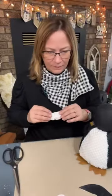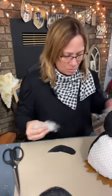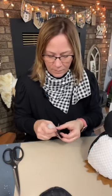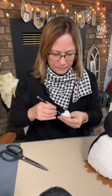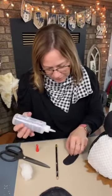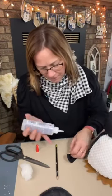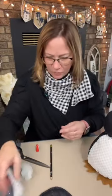All right, so we got that. Again, I left a little space here, so I'm going to be able to put stones in to make them more stable, but he's very stable. He's actually one of the most stable ones I've made. All right, let's finish this arm. This should be good enough. We don't need much fiber fill in here. We'll take the scissors and push a little of that up in there. It should probably be easier with a pencil. I'm going to glue just a little farther. We don't need all that space. We'll let that sit again and we'll finish doing that.